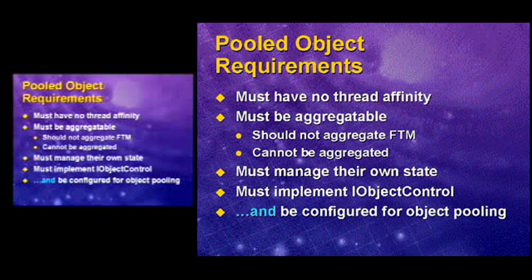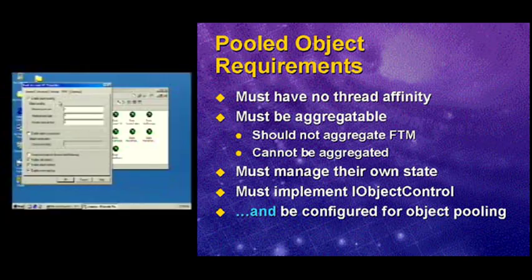Now, I'm sure there's a whole bunch of people out there that are saying, but I made Visual Basic components in Visual Basic 5, and I implement IObjectControl, and I answer yes to CanBePooled. What about me? And the idea is the folks that were inventing this had to think about this. You absolutely have to be configured for object pooling. So I don't care if I implement IObjectControl. I don't care if you answer yes to CanBePooled. If I don't have that box checked, it's not going to happen. So that's kind of a nice thing. You don't have to worry about backwards compatibility with your old components.